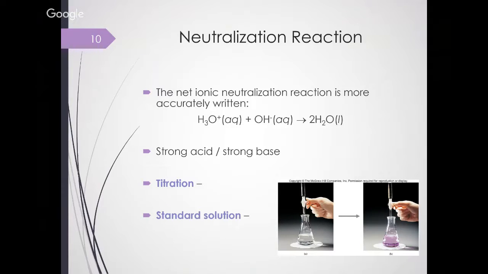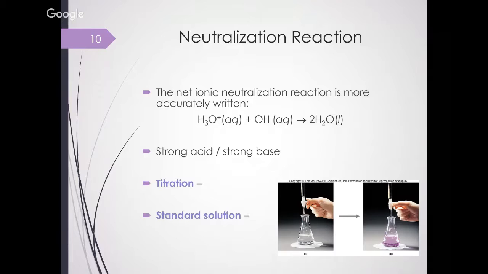So really, when we think about this, because we talked about the hydronium ion, when H+ ions are floating around in water, water basically hydrates it, which is why we call it hydronium. So it's the hydronium ion and the hydroxide ion that create water. When we have a strong acid and a strong base that react together, this is what is going to occur. You will get your water, you will get your salt, and the way that we can perform this reaction is what we call a titration.